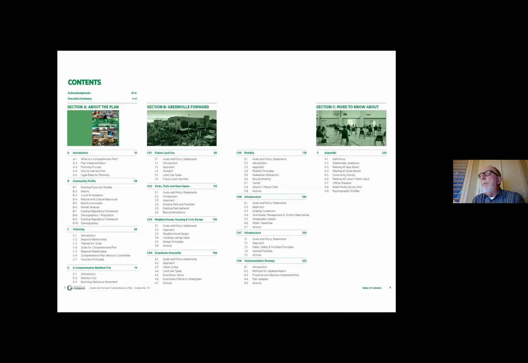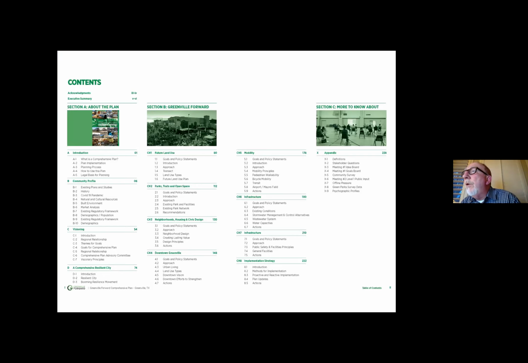Here we're looking at the table of contents. You can take a look from a page standpoint down in the lower corners. This is in essence a spread view of 2 different pages. The chapters that are identified with a letter, A, B, C, and D, are in essence the chapters that help to define some existing conditions and the vision that we solicited through the public engagement component. And the chapters that are labeled under numbers are the elements of the comprehensive plan, i.e. chapter 1's future land use, 2's parks, trails, open space, 3, neighborhood housing, downtown, 4, mobility, infrastructure.